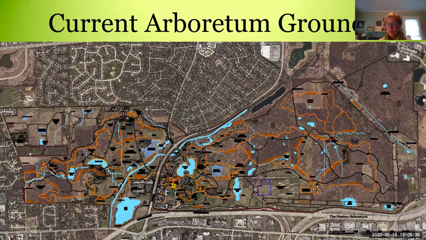I don't know if most of you look at aerial photographs. That's part of my everyday work here at the Arboretum. But on this aerial photograph, you can see our boundary on the grounds, the line that goes around the edges. Orange shows the wood chip pathways for the grounds, and black are the roadways that go through the grounds. Blue are the different water areas, the lakes, and then we also have stormwater retention areas on our grounds.